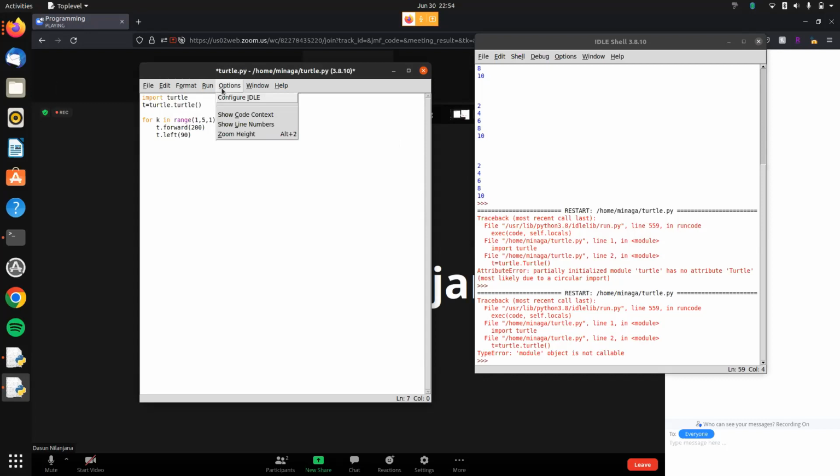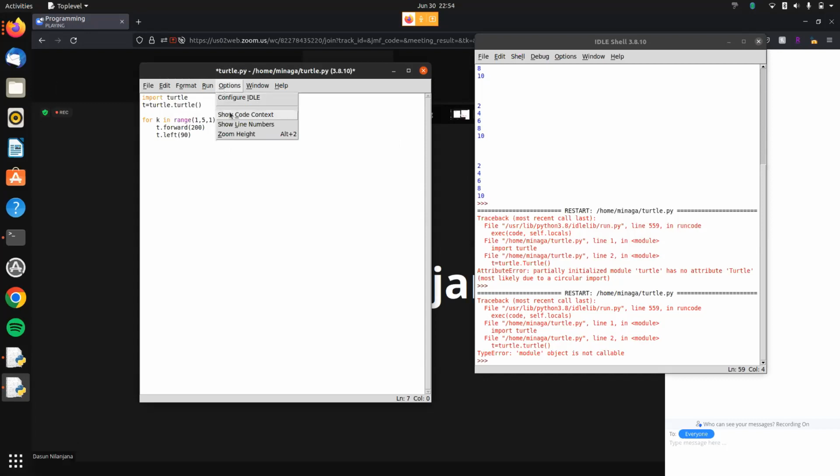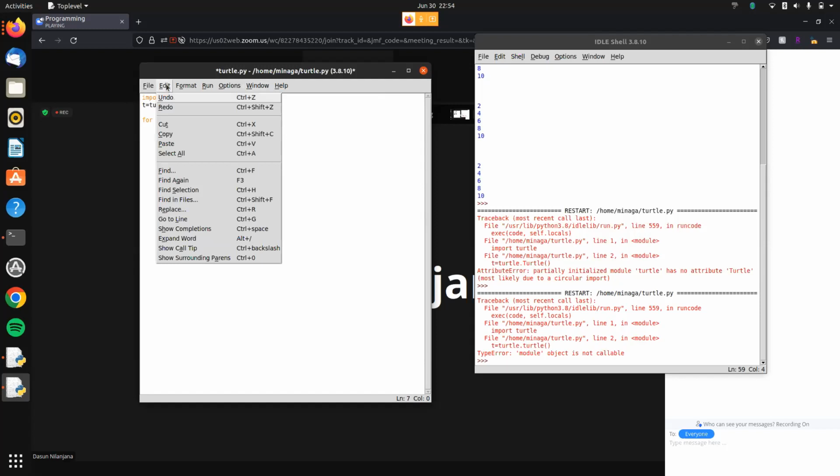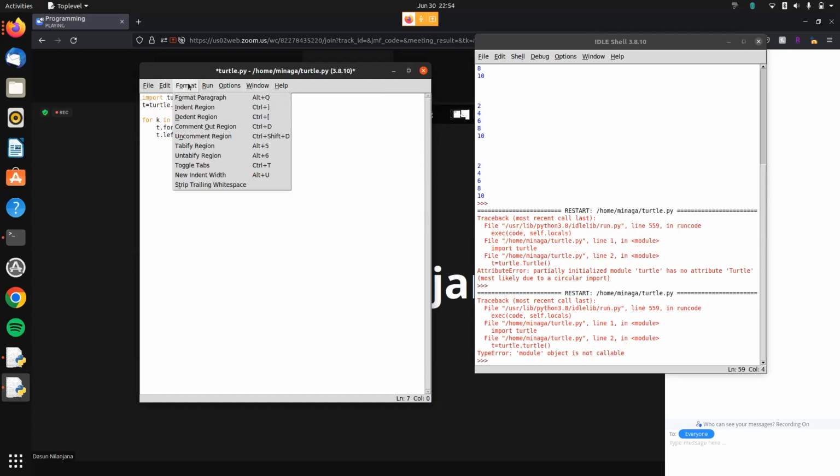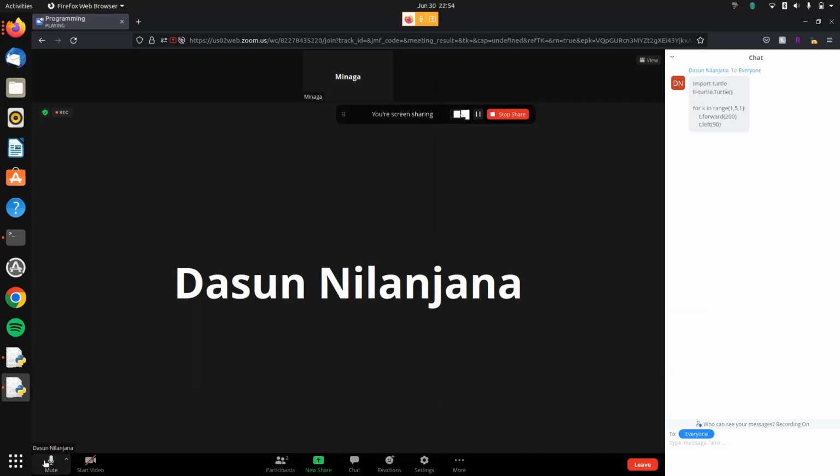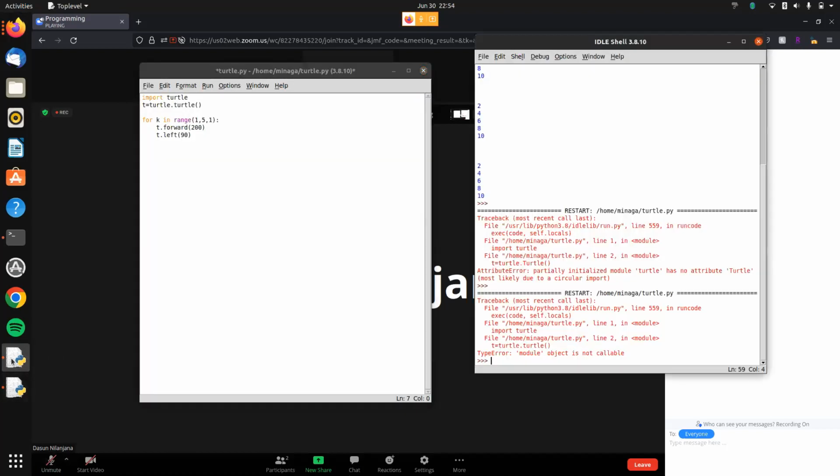So let's try this a different way. This is Ubuntu, right? Yes. Partially initialized... So this is a common error in Ubuntu, I think.